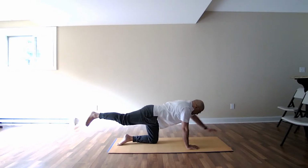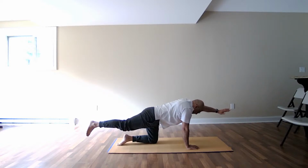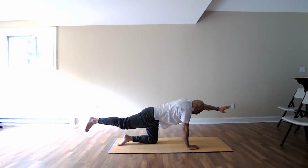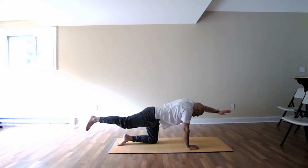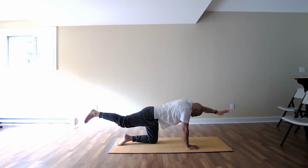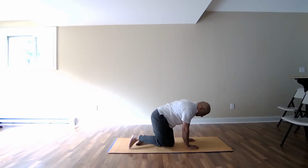Right leg up, parallel to the mat. Left arm extending out, look down. If you find it hard, you can always try just the leg or just the arm. And release. Now let's get down to the mat in easy posture.